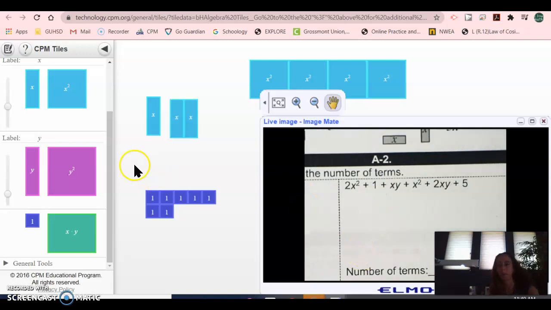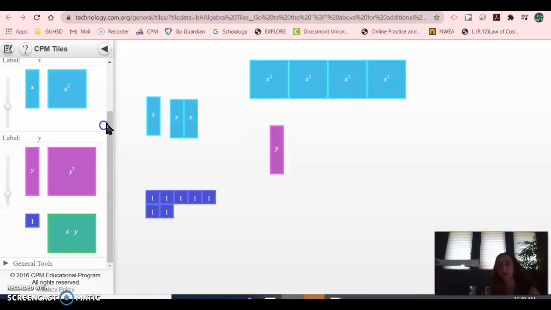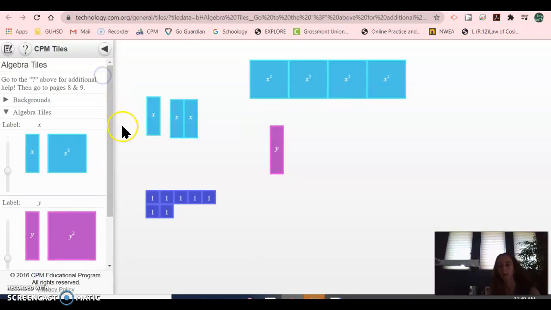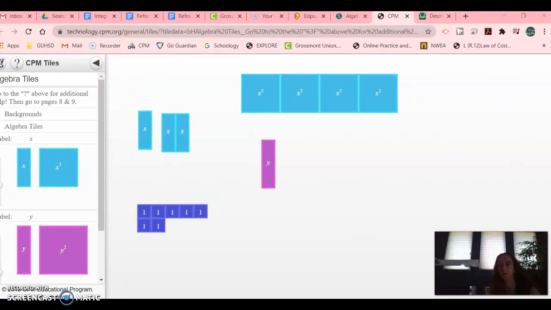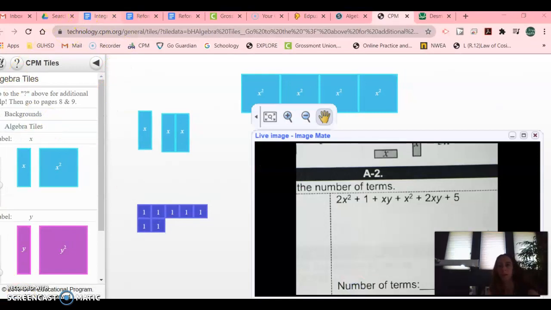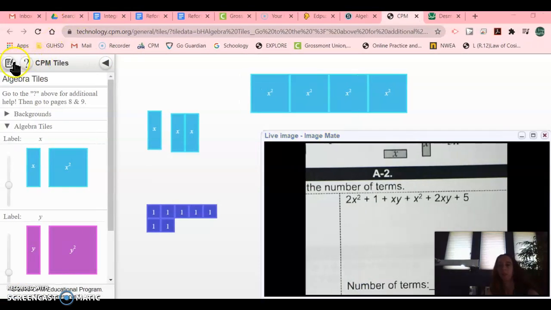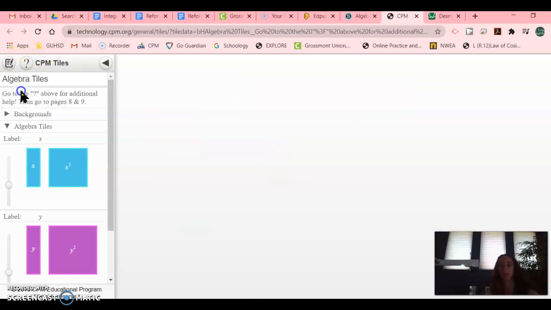And I'm going to clear this. Let's figure out how to clear it. Okay? Let me pause real quick and see if I can figure out how to clear it. Okay, so if I want to clear it, I come over here. See where it says that? I go like that, and it clears it.